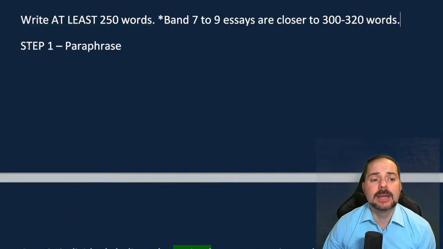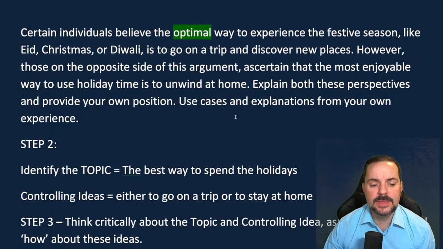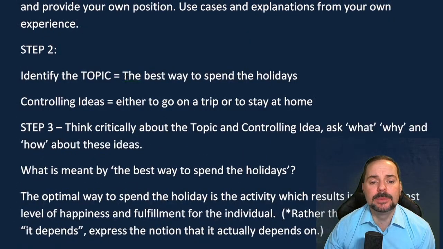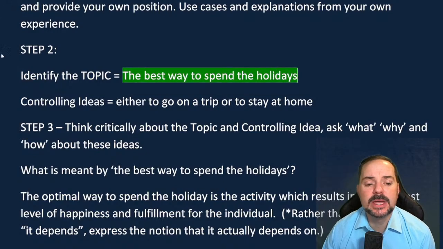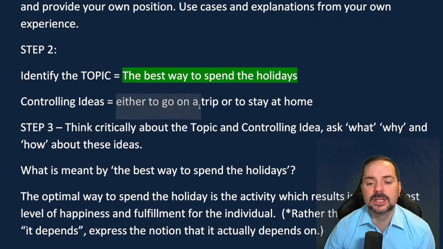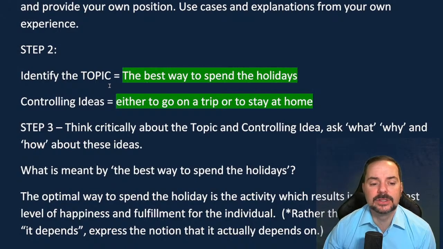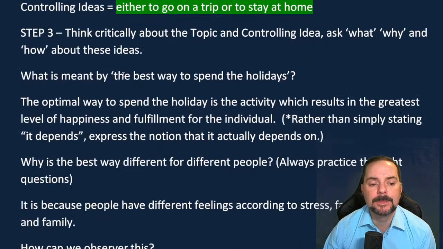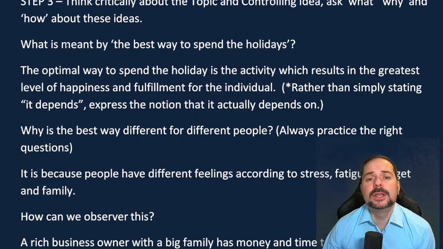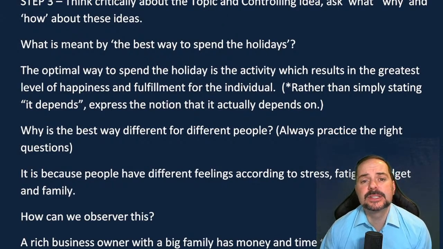Okay, so step 1, we paraphrased this question. And then we identified the topic. We realized that here we're talking about the best ways to spend the holidays. And then the controlling idea is to go on a trip or to stay at home. We have to discuss both sides, so you have to do that to get good marks. And then we discussed why people have these differences of opinion.